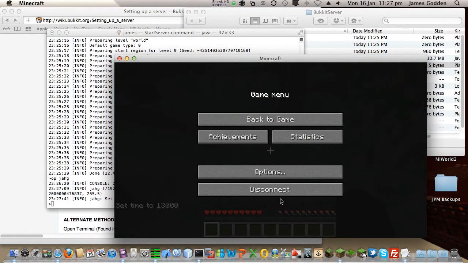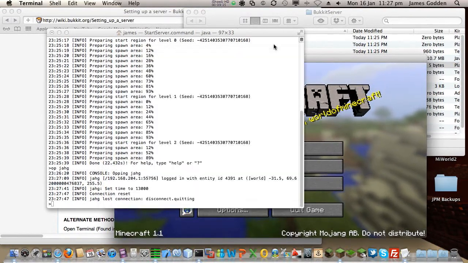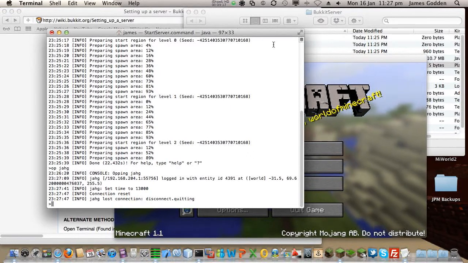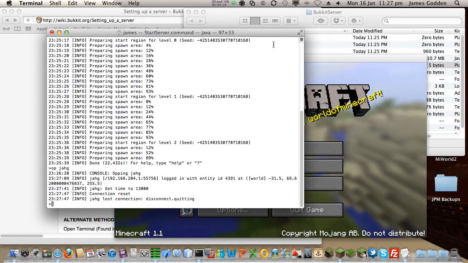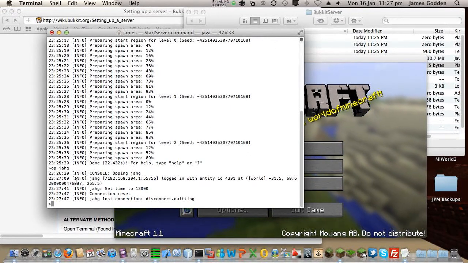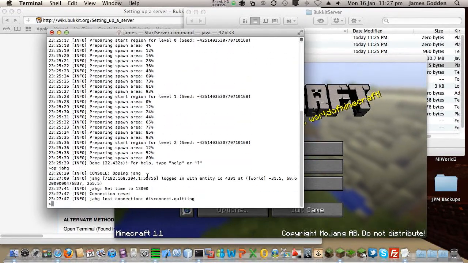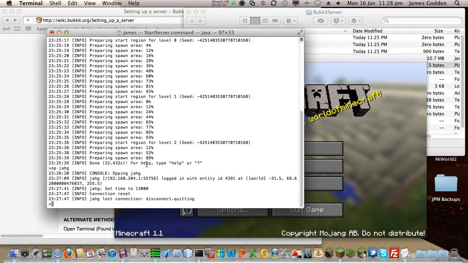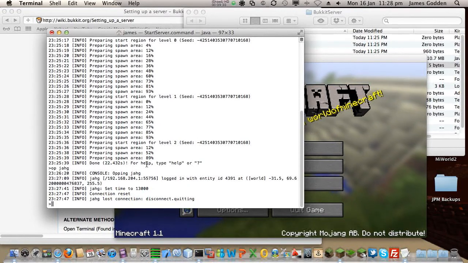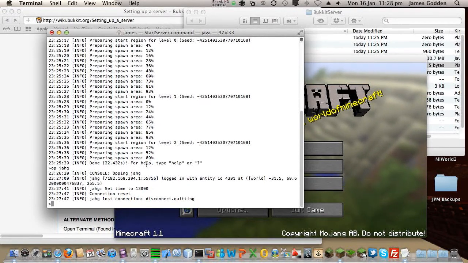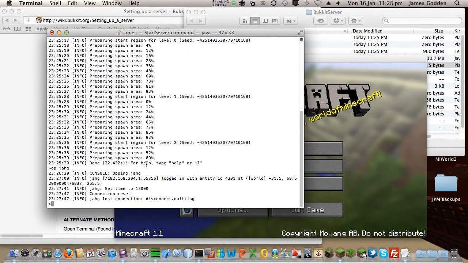Anyway, let's disconnect so I don't get exploded. So far it works, and you can connect to your server. Excellent. We'll deal with plugins in a minute. You can see from the console window that it shows you all the commands that were run and various other whatnots. The next part is if you want other people to connect to your server, which of course you do. So that's what we're going to do next.